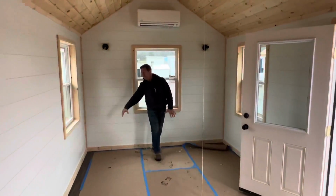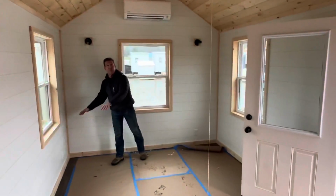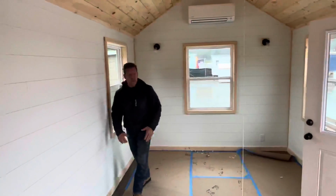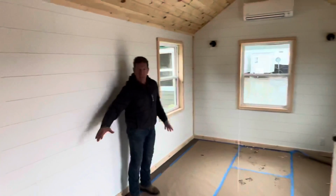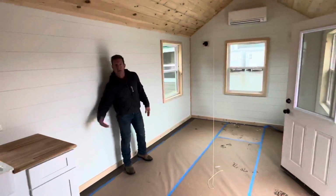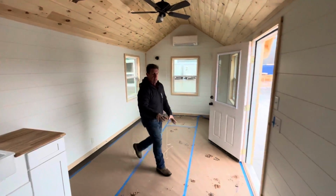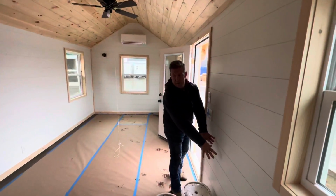You still got all this. You could still have a dresser. This is your bedroom, right? Then from here, if you have a dresser there, you could have a love seat and then your refrigerator. You could have a TV over there, or you could have your dining room table, a small nook that could fit up against this wall.